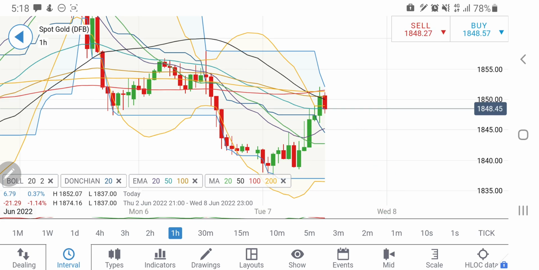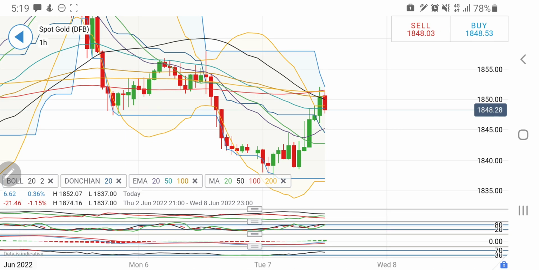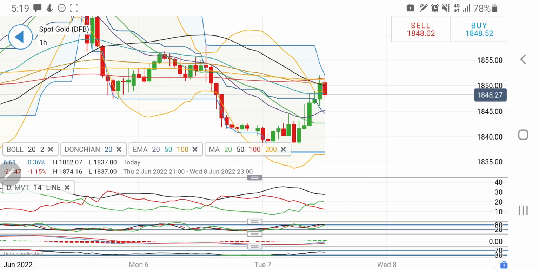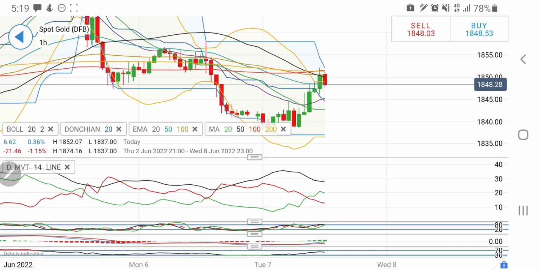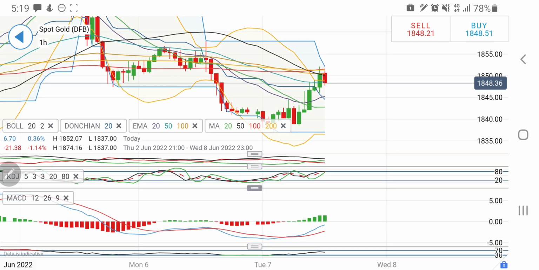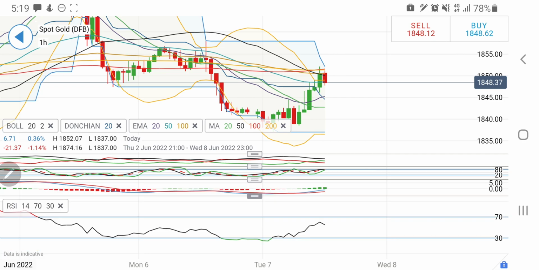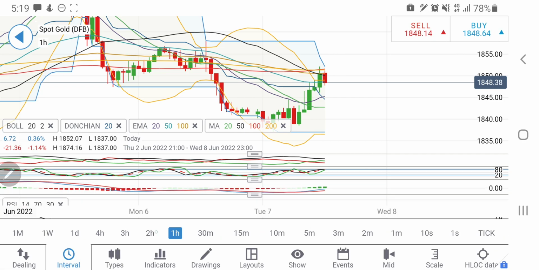On the downside, if you see it here, it is again getting support at 1845, which you have to look forward to. If it breaks past 1845, at that point one can go short for 1842 and 1836 levels. I'll give you the trading levels towards the end of this analysis, so do listen first. Directional movement on the hourly charts is bullish, stochastic is overbought, and the MACD is wide divergent and bullish. The RSI too is looking downwards here.